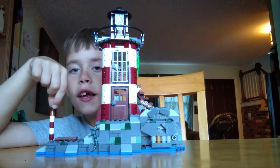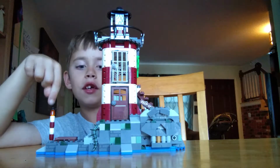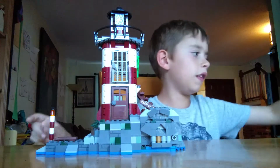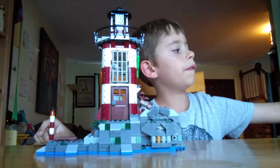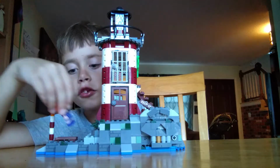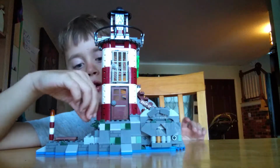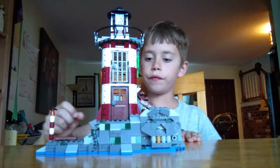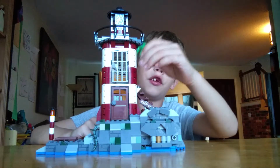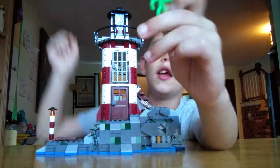But here's a light. Wait a minute. This is a lighthouse. Why did it need a light? And there's this little creepy vine here. It goes up, and one of your minifigs walking up wouldn't notice, so you slip off. That's probably what they do when they are doing their work. Let me show the camera. Here's the creepy little vine.